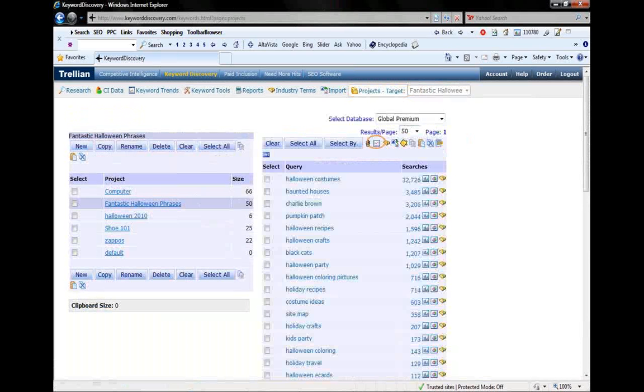You can export the results into a CSV or an Excel spreadsheet. So you can save these results, give them to your client, or send them up to your boss, and really look like a star by putting your own headers on there, having all this information at your fingertips.